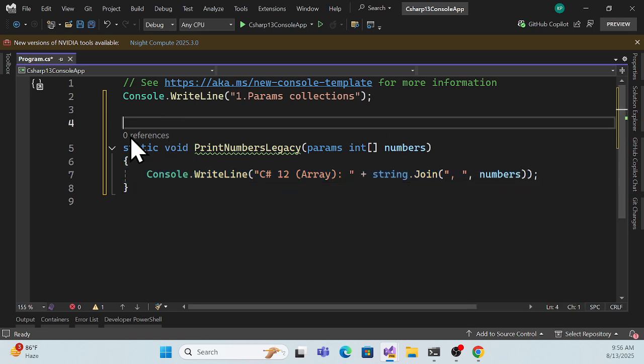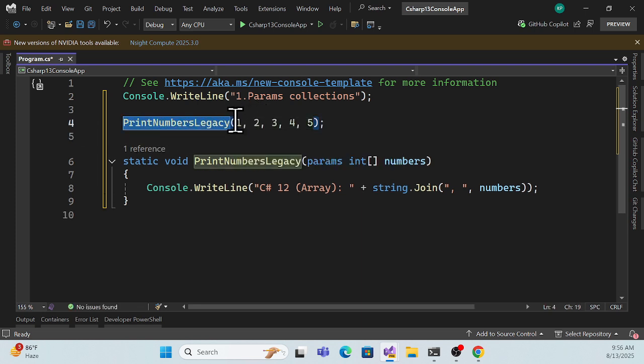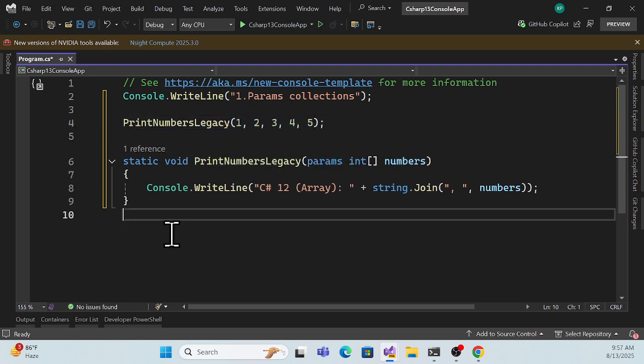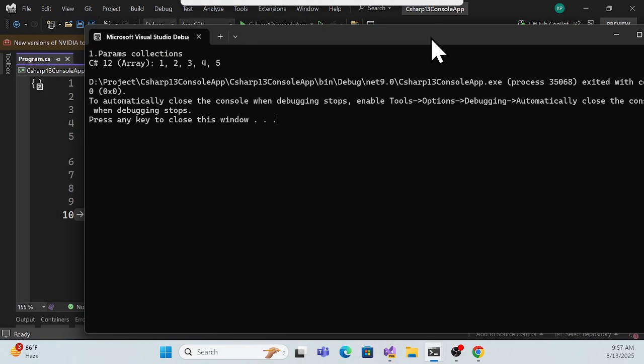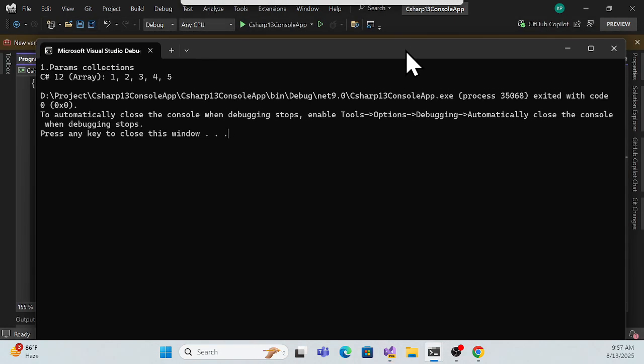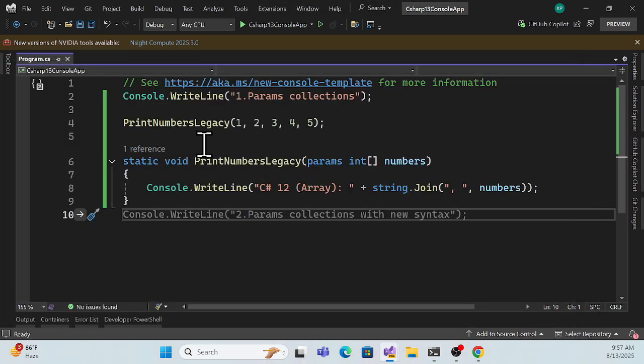If I want to call this method, I can simply pass the parameters. If you run this, it simply prints whatever parameters you passed. So that is fine.